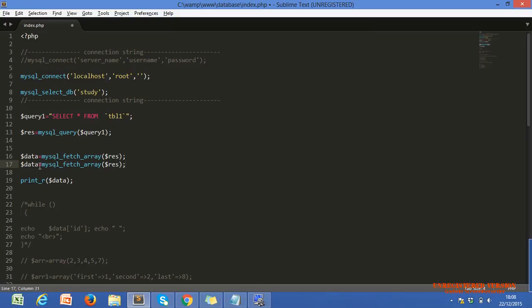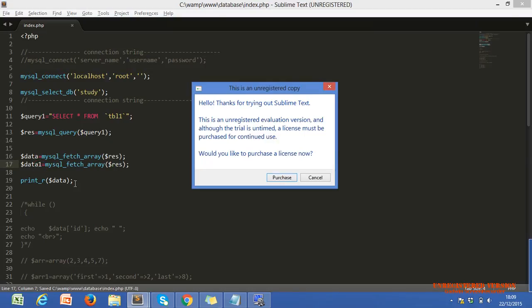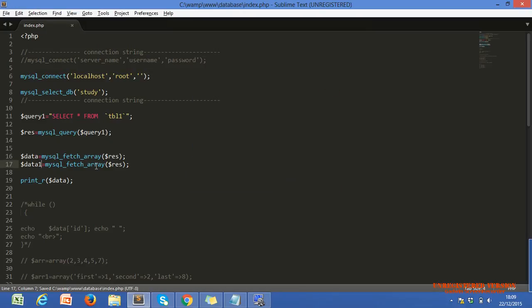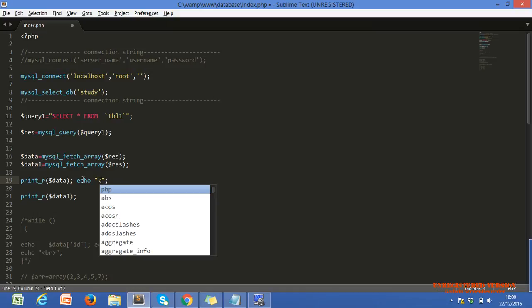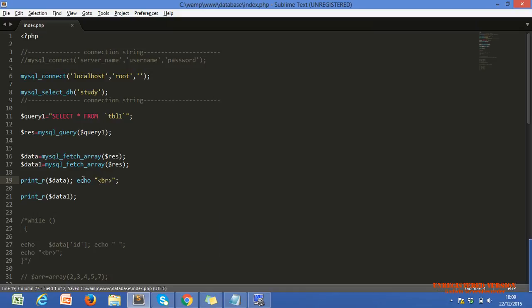What I'm doing, maybe this will work, I don't know. One second, let me just check. I'm using the same function a second time, but assigning the data into a different variable. If my logic is correct, then the second time it should print the second row, or not, Khushi, or not, Raki? It should print the second row or not. Let's see.